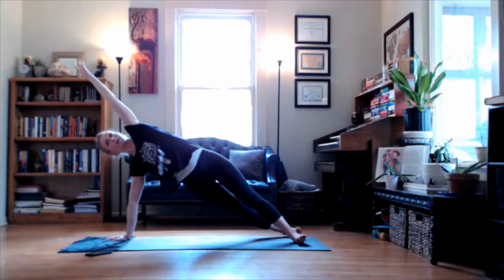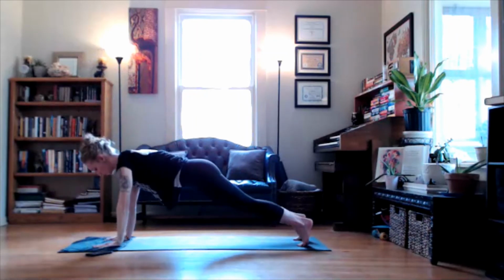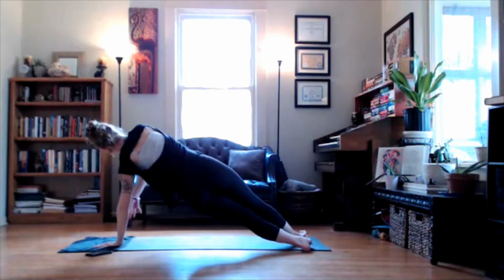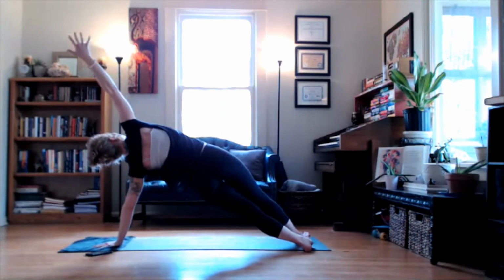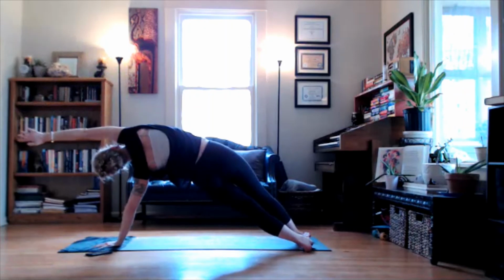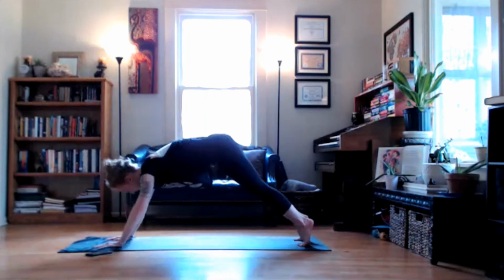Exhale, bicep by the ear, fingers reach out towards the front of the mat before we rotate back into our plank with control. Dropping both heels over to the left, toes towards the right as we open right hand up towards the ceiling. Pressing firmly into the pads of each finger on the left hand. Exhale, bicep by the ear, fingers out towards the front of the mat. Ooh, yes, side body stretch before rotating back to plank, hips up high, downward facing dog.